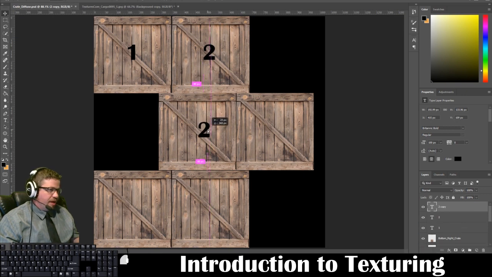you're just duplicating these as I duplicated the other ones for the crate.